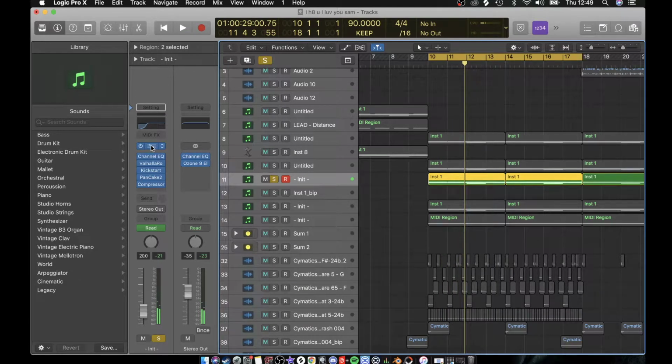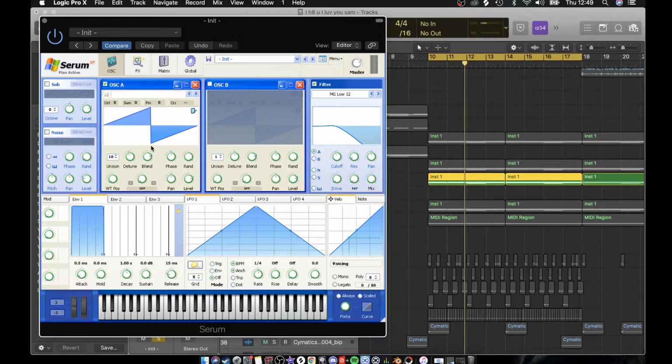Basically, what it is, it's a super saw. So if I take the filter off, see what I mean? I've literally just put 10 voices unison, detuned it slightly, and I've put a cut-off filter. I've literally gone like this. So this is like what default would look like. You click filter and it turns it on.